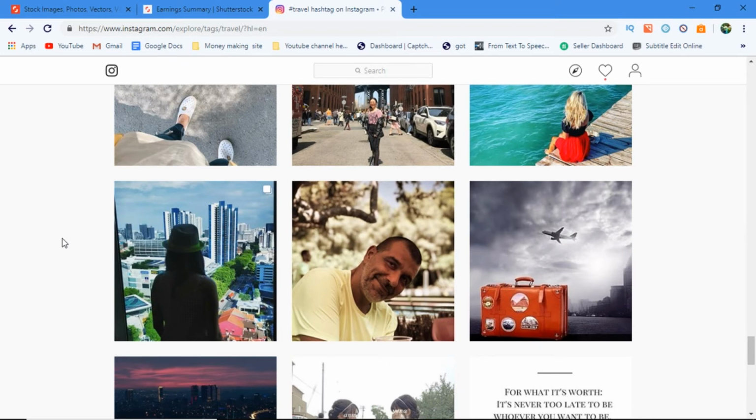This is the only life God gives. Make money. Money is important, guys. We all know money is important. Make a good amount of money with Shutterstock and Instagram. This is the easiest. You see the camel? Download this camel image and upload it.